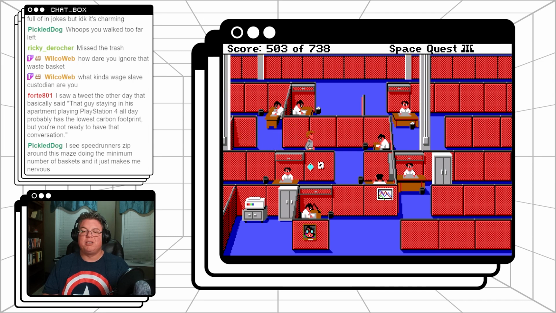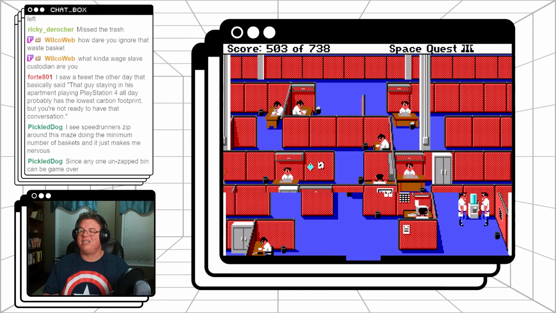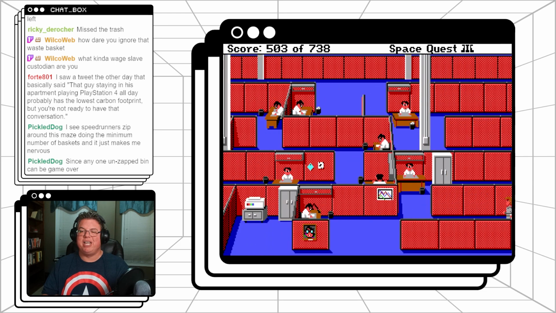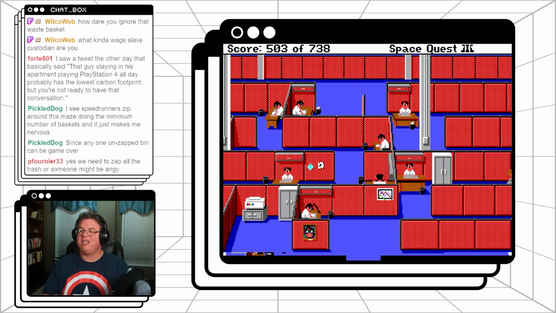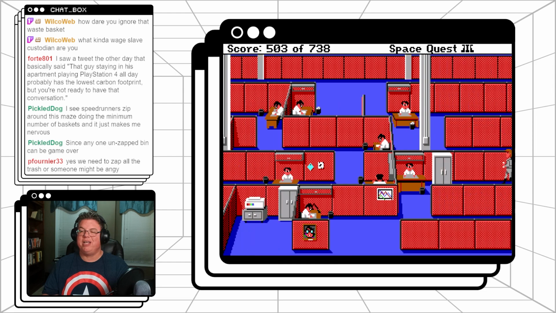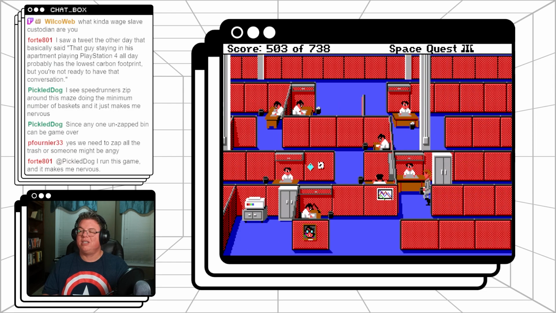Why have I forgotten how this maze works? What have I done here? I proclaimed this to be my favorite game, but now, when the heat is on, I can't buy my way. The heat is on.